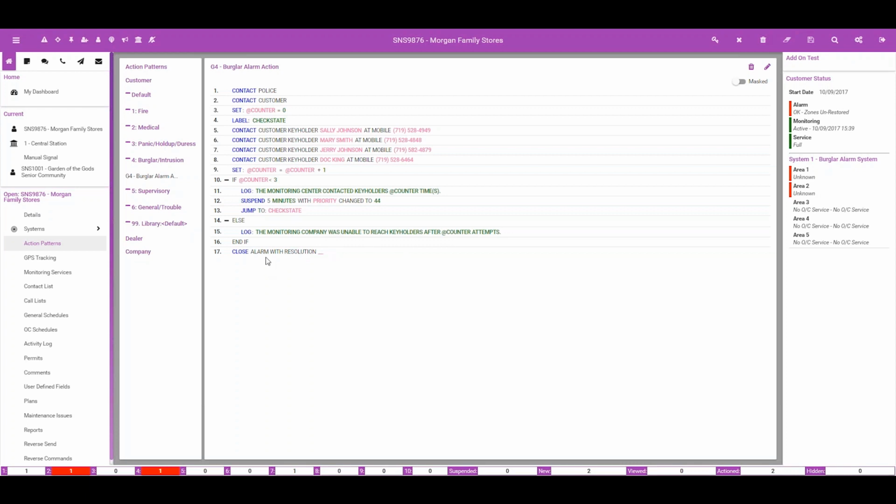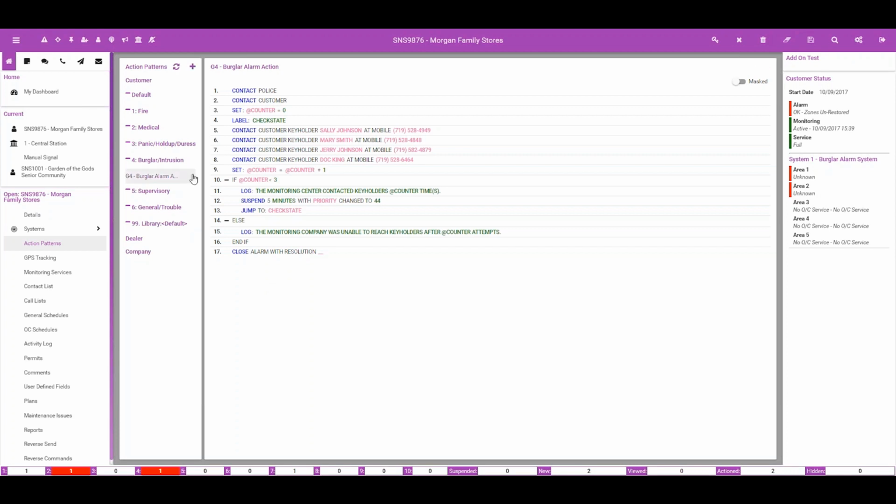So what this allows me to do is make my appropriate contacts, loop through this 3 times, and then be done with the alarm. So this ensures that operators are doing exactly what the customer or the company operational procedures are without having to do any extra work on their part and without having to make them read notes and hoping that they actually follow the instructions.